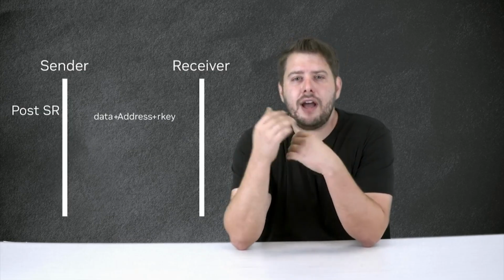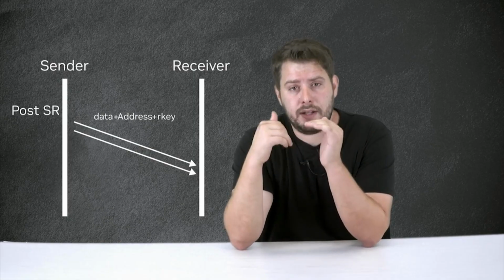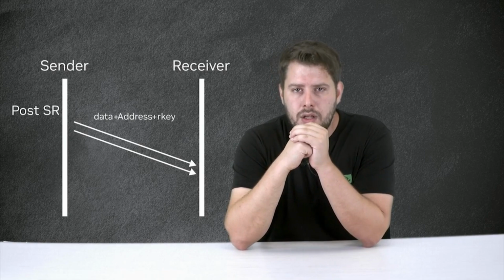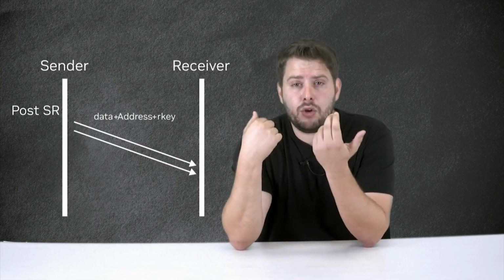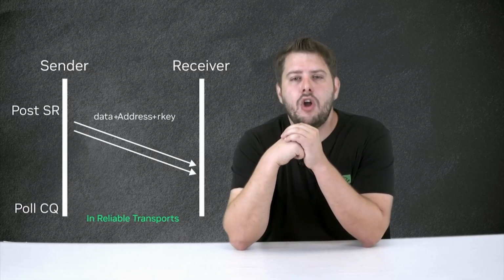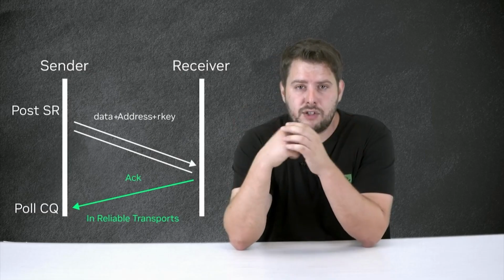When the data arrives at the receive side, the hardware is responsible for locating that memory location and writing the data to it. Once the data is written on the receive side, the hardware proceeds to send an acknowledgement back to the sender to notify that the transfer is complete.